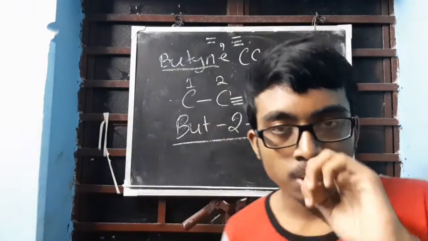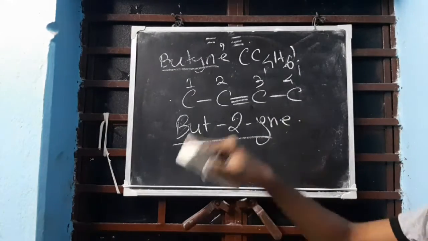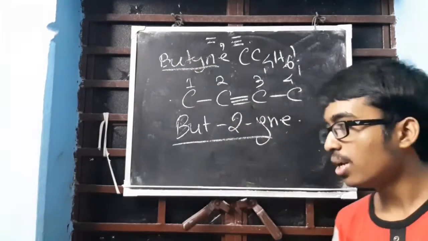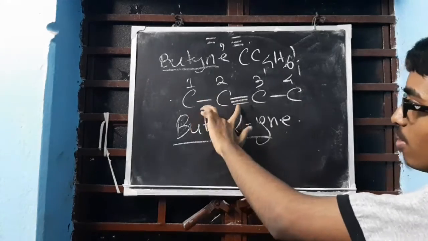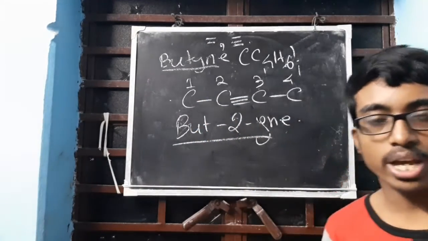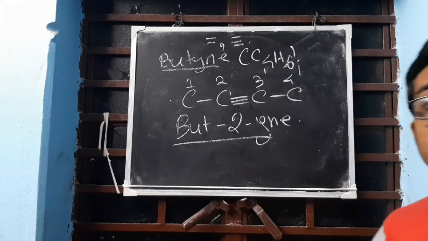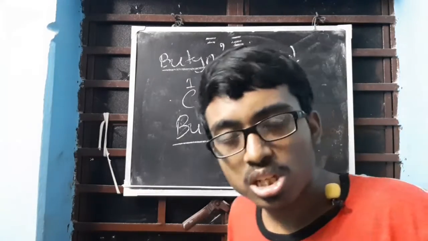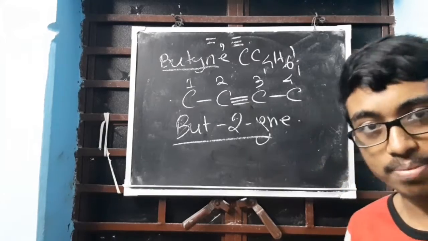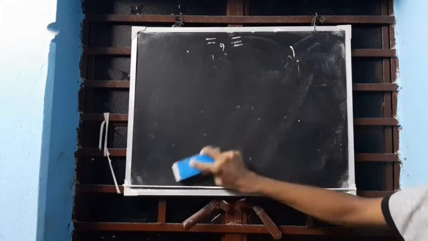Understood or not understood? This will be applicable for ene as well. The first one that I showed mistakenly, if we write butene instead of butyne, then the double bond will be there. One will be here, one will be here. So that will be but-2-ene, but-1-ene. Clear? But-1-ene and but-2-ene. Okay. It's somewhat IUPAC nomenclature. Understood? So this is called position isomerism. That means the position of the double bond or the triple bond will vary. A single bond cannot vary because a single bond is everywhere. Okay. Understood?